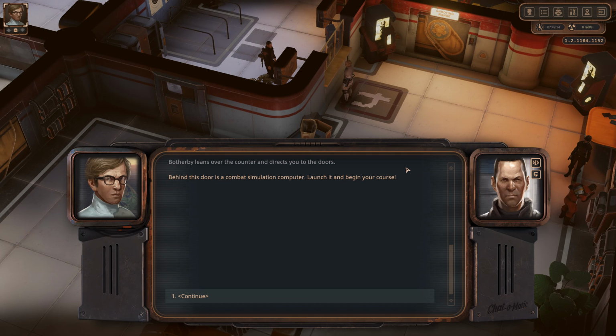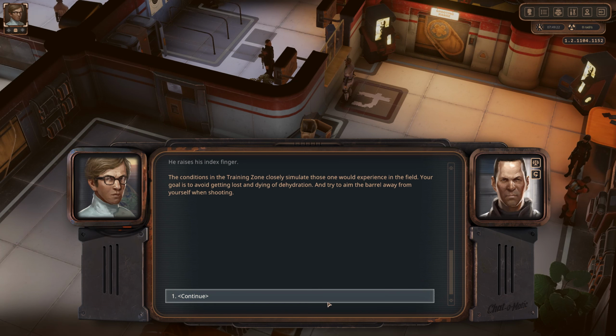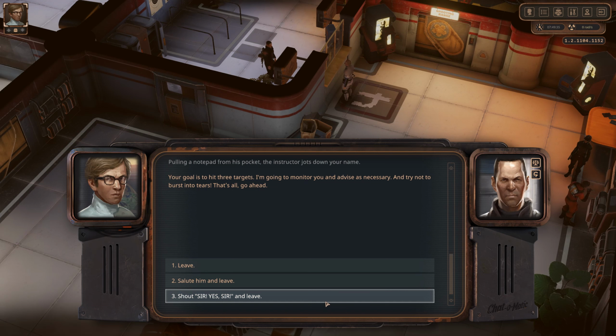Behind this door is a combat simulation computer. Launch it and begin your course. He raises his index finger. The conditions in the training zone closely simulate those one would experience in the field. Your goal is to avoid getting lost and dying of dehydration. And try to aim the barrel away from yourself when shooting. Pulling a notepad from his pocket, the instructor jots down your name. Your goal is to hit 3 targets. I'm going to monitor you and advise as necessary. And try not to burst into tears. That's all. Go ahead. Alright, salute him and leave.